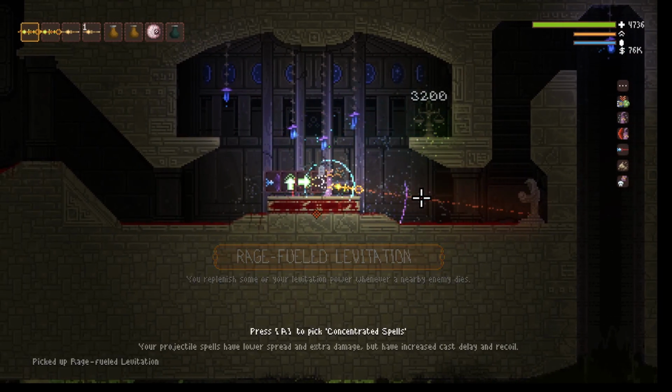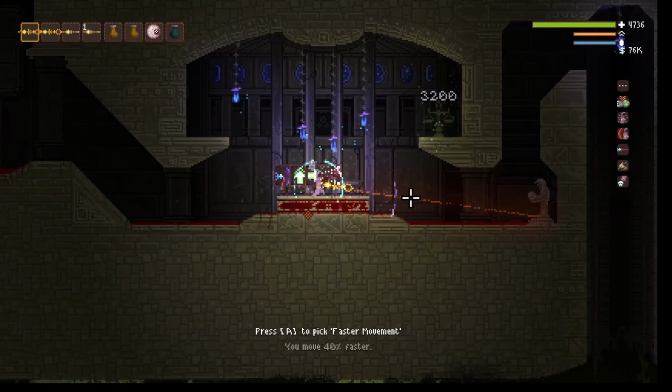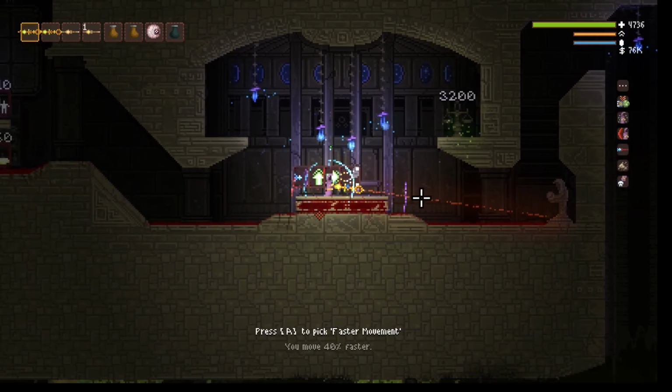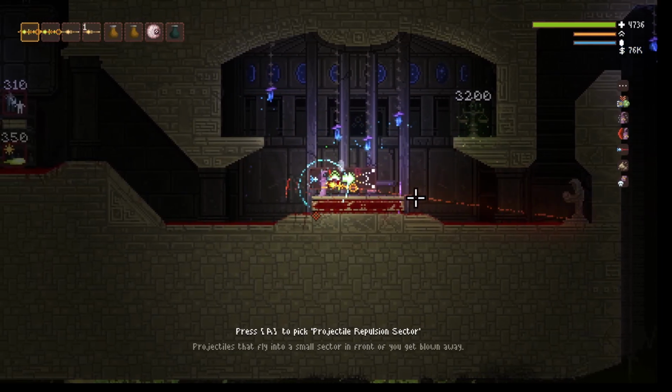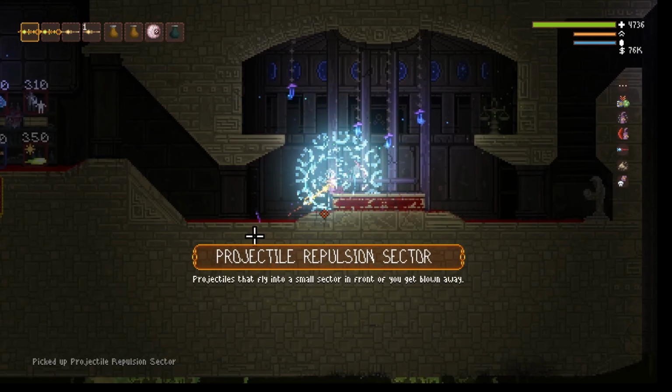So this is lower spread. This is actually really good to get early on because it makes regular weapons do more damage, but it slows things down, and I don't want to slow down stuff because I'm already doing enough damage. This makes you faster. I already have one, and eventually it becomes annoying. And this, I'm gonna get it, but it might be annoying because it speeds up things in front of you. We'll see.